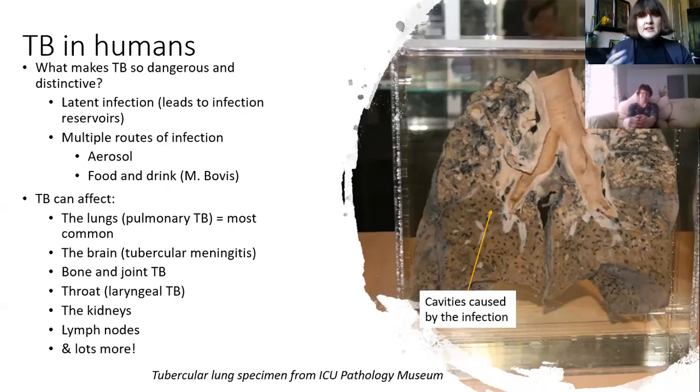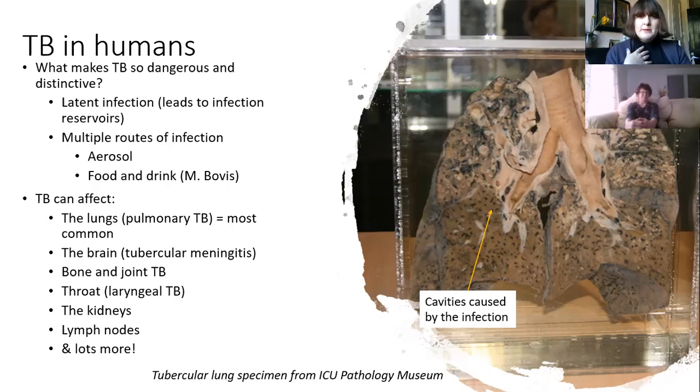As the disease progresses, there are other kinds of TB that can spread. Tubercular meningitis, which is a really dangerous one, affects the brain. Historically, this affected children quite a bit. Bone and joint TB. Actually, if you ever go to a pathology museum, and this kind of thing doesn't bother you, they often have examples of tubercular bones and joints, and you can see it's very distinctive, like little nodules and granulation on the bone, which seems like an incredibly painful thing for someone to have lived with.